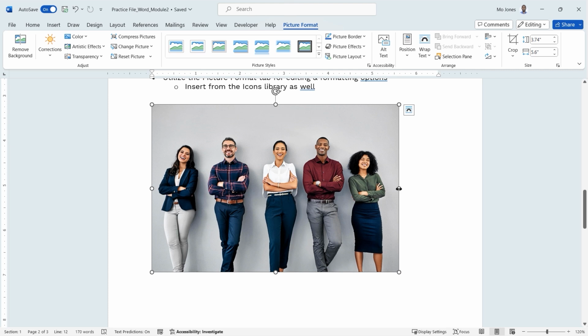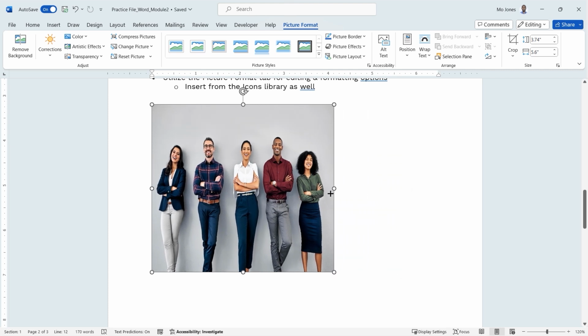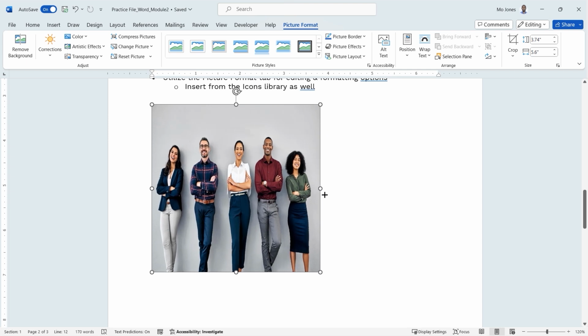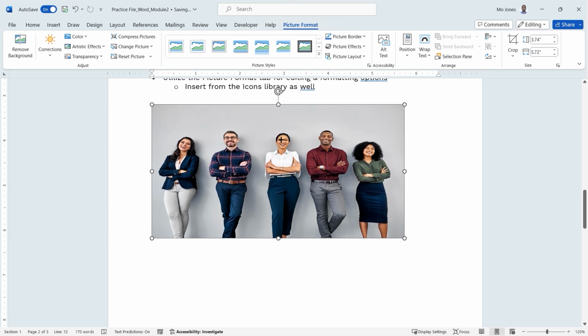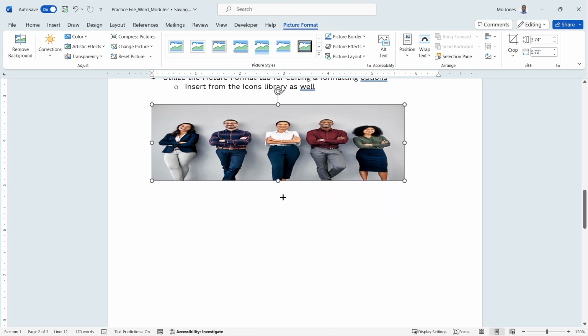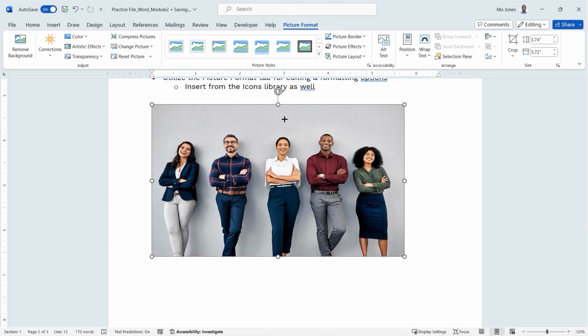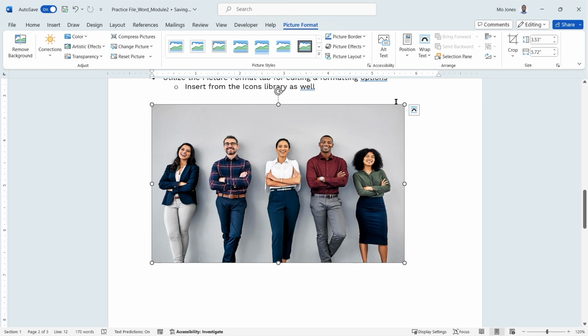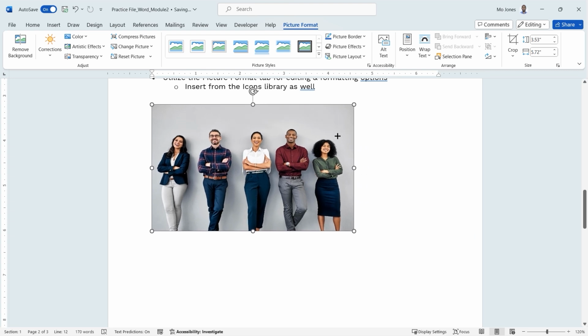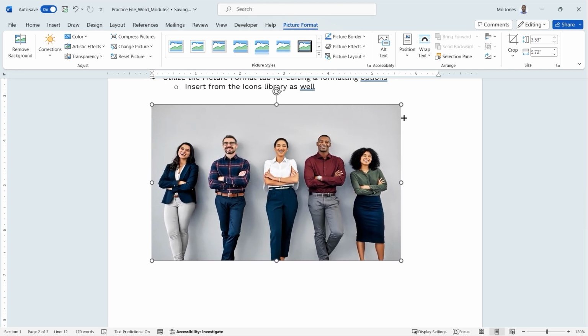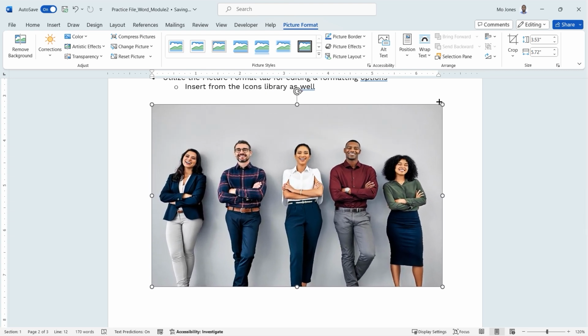If I use the resize handle here on the right, notice how it's smushing my picture. We don't want to do that. If I use the one on the top, same thing. It's flattening my picture. Don't want to do that. What you want to do is use one of the corner resize handles. You'll notice that it does either decrease or increase the size of the picture, but we're maintaining the aspect ratio.